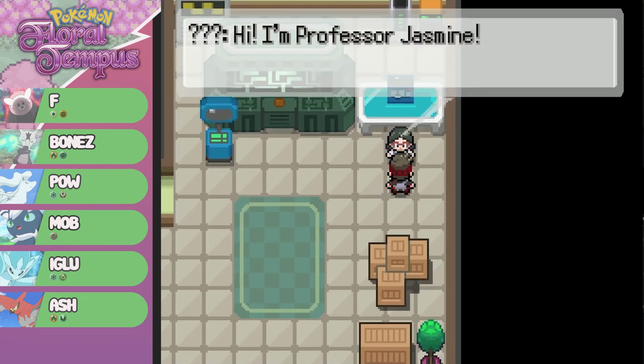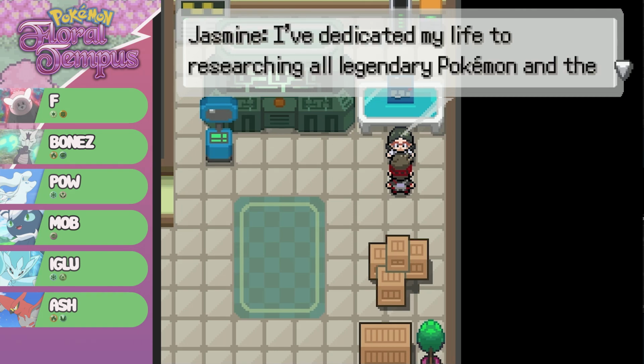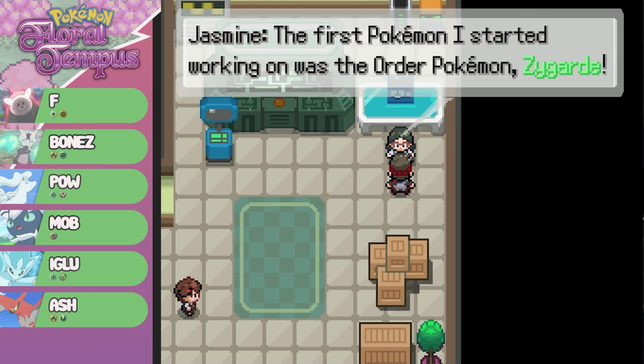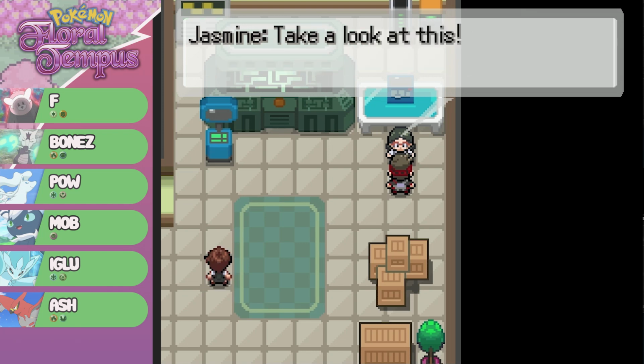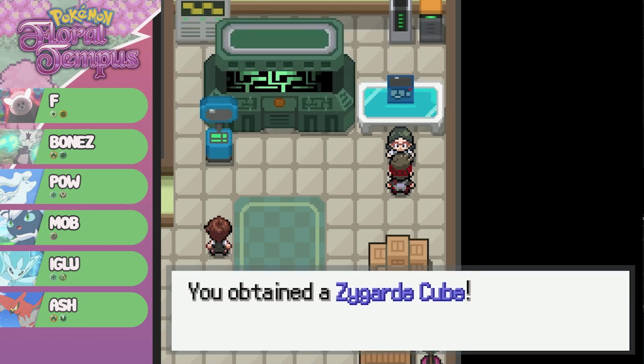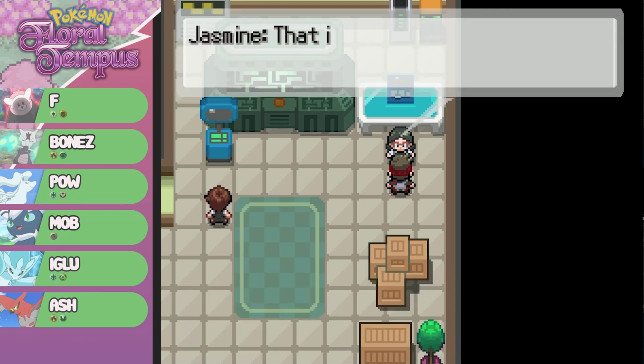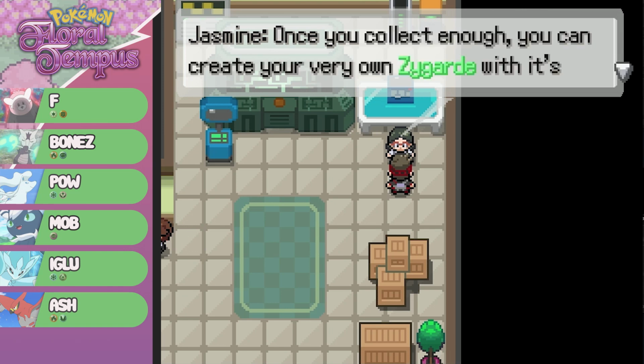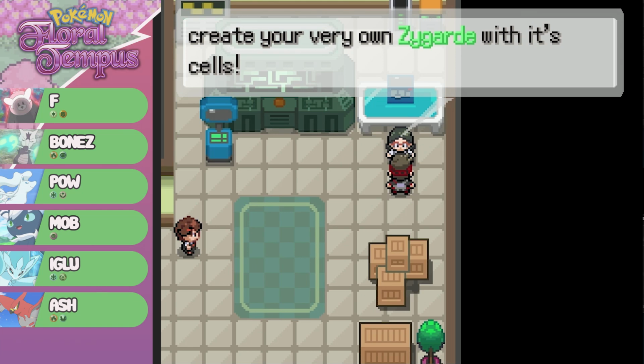Damn, assistant gang. Believe it or not, it's not easy. Hi, I'm Professor Jasmine. I've dedicated my life to researching all legendary Pokemon and the like. The first Pokemon I started working on was the Order Pokemon, Zygarde. Take a look at this. Zygarde Cube. That item collects the cells of the legendary Pokemon Zygarde. Once you collect enough, you can create your very own Zygarde with its cells.